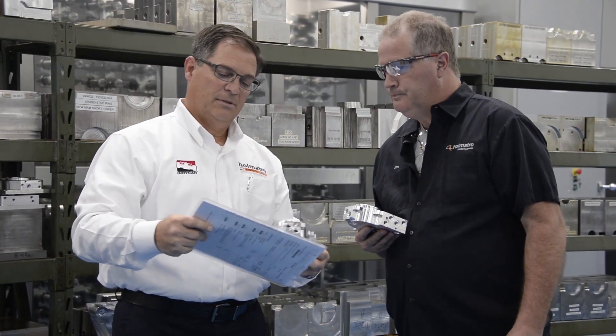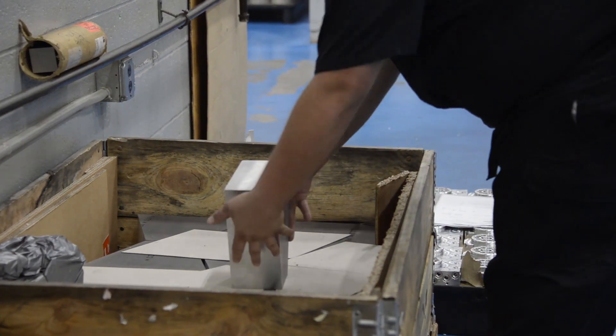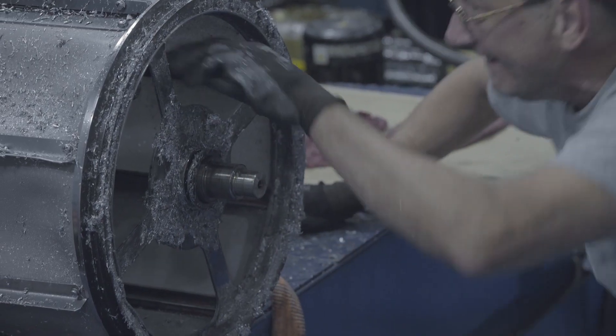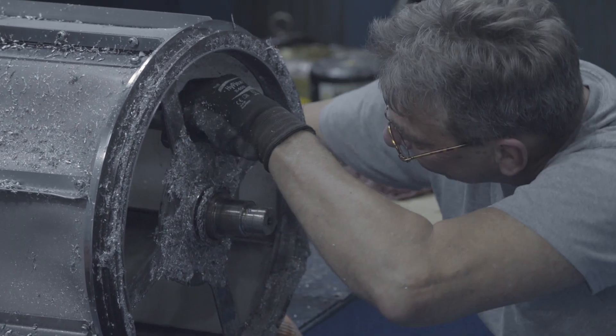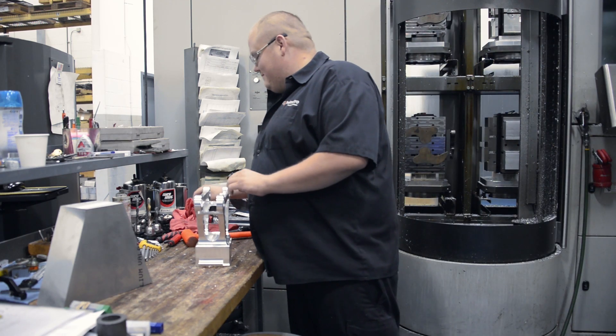Omatro is proud to be made in America. Manufacturing is one of the more precise jobs that we do here. We bring in raw material to be machined and it's inspected before it ever sees a machine. Inspections continue throughout the process. After the goods are completed and finished, they're sent to assembly.